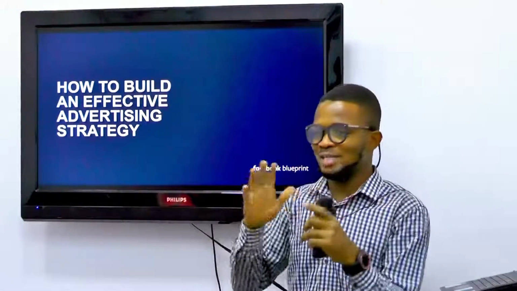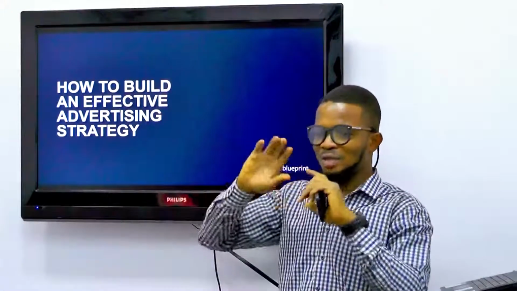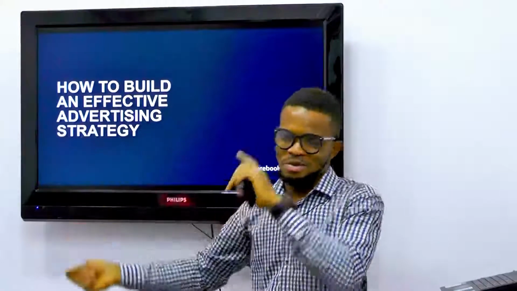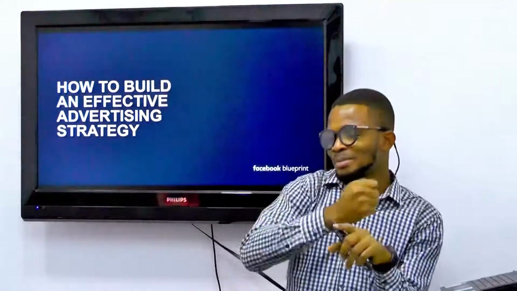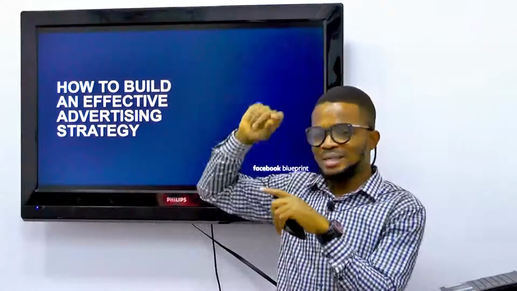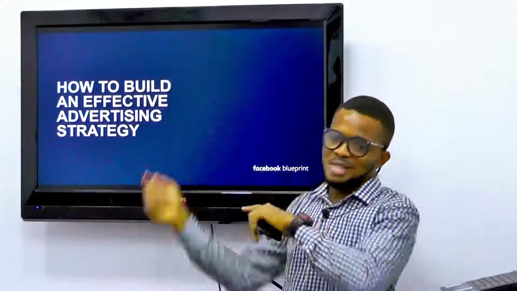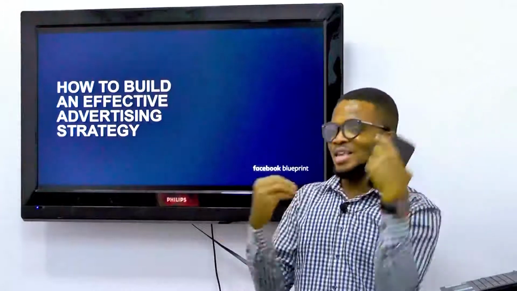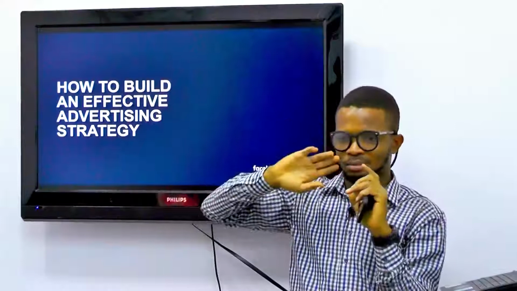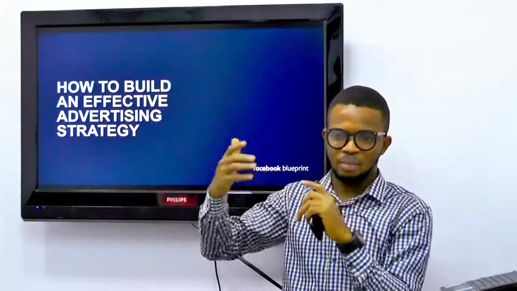So take for instance, this is not a very good example, but how many of us have done anything with government agencies before? Like you have to make a payment. So you go to somebody's office first, you pick a form, fill the form, you go to another office to stamp the form. Once you stamp the form, you now go somewhere else to generate an RR number. Then you go to the bank to pay. If it was not something that was compulsory for you to do, would you have done it? So you get the point.